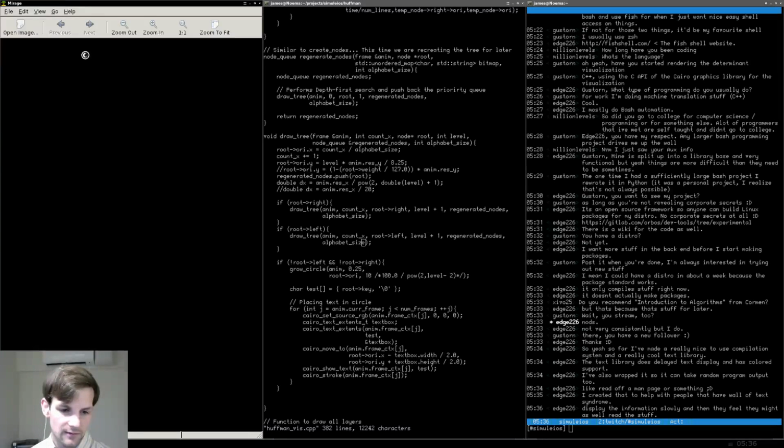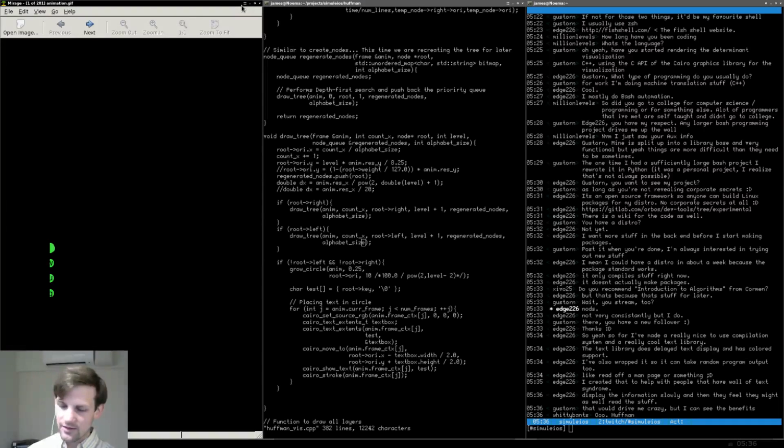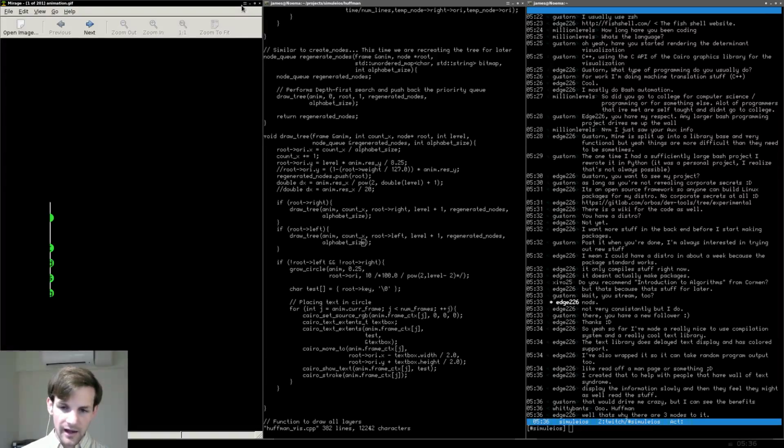I've got a feeling all the nodes are going to be positioned incorrectly, but we'll see what happens. So Mirage animation.gif. We have them all being generated on the same X location. Oops, that's wrong. Okay, so let's see. Why would they all be generated at the same X location? We're reading in count X 0, but it should be that every time we go through, we increase the count X. Now, the thing is, we're clearly not increasing the count X. So, let me see. I've also wrapped it so random output. Yeah, okay. So let's see. What do we need to do? I thought this would be a little bit easier than what it apparently appears to be.